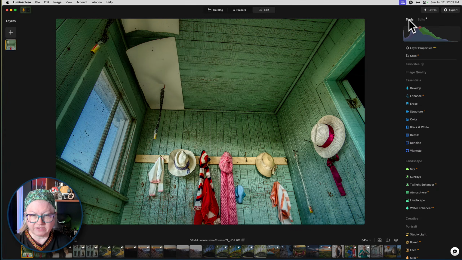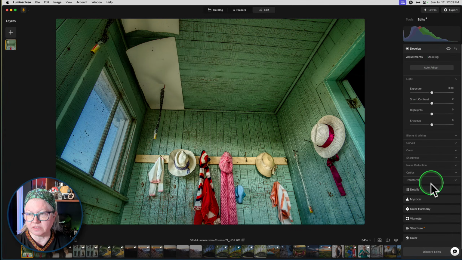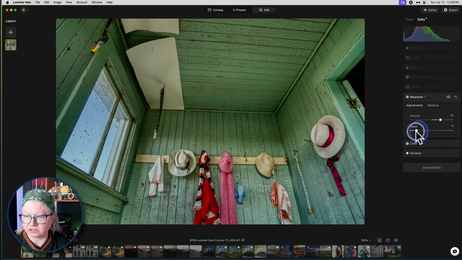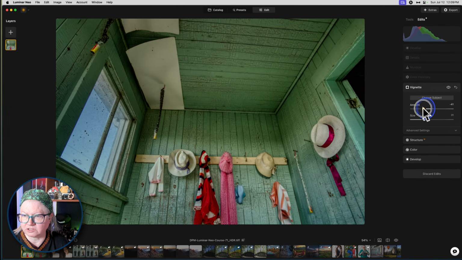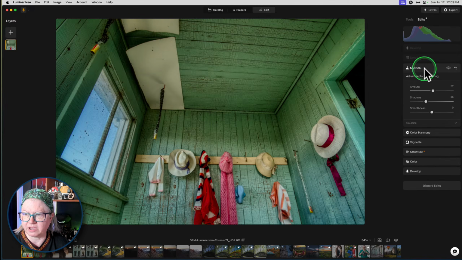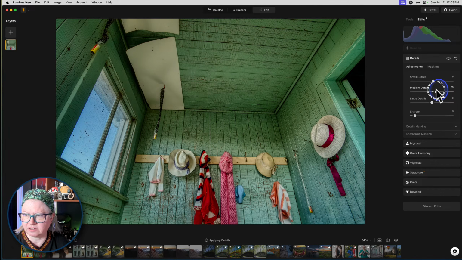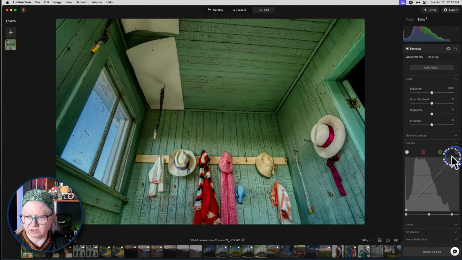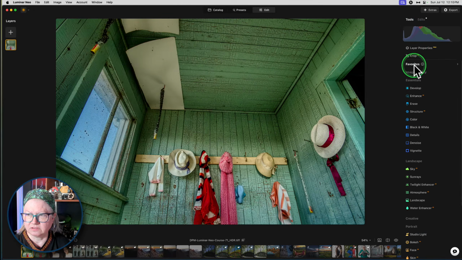Okay, and if it is, then you would go into all of the things you applied and just scale them back. So if it's too much, right, we're going to do a little bit less structure. If it's too much vignette, we'll do a little bit less. So everything is just scaled back a tiny bit. Right? Mystical's too much. Details too much. So everything just scaled back a little bit. And let's see, what have I done here? Oh, I've done a curve. Okay, so we've just brought everything down a little bit.